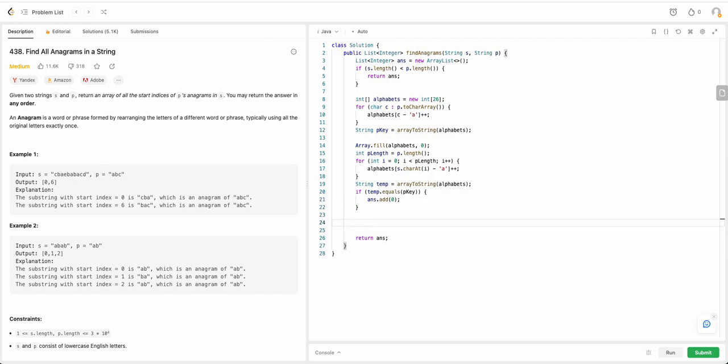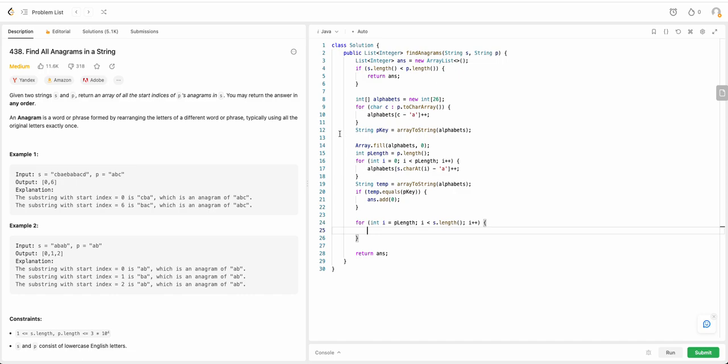Okay, and then we will do the check for other remaining characters of the string s, for I is equal to p length, I less than s dot length, I plus plus.